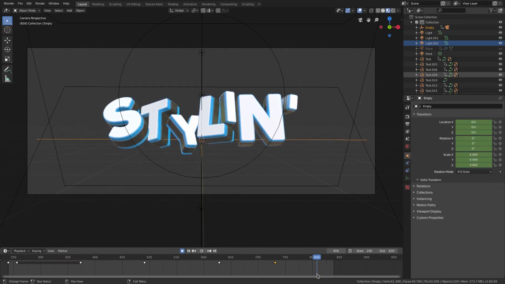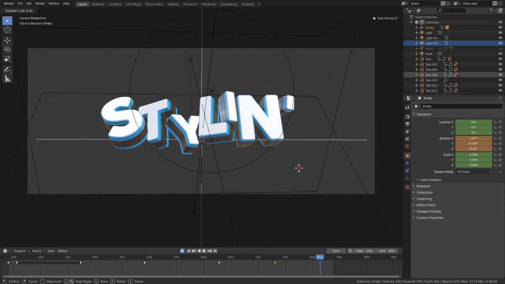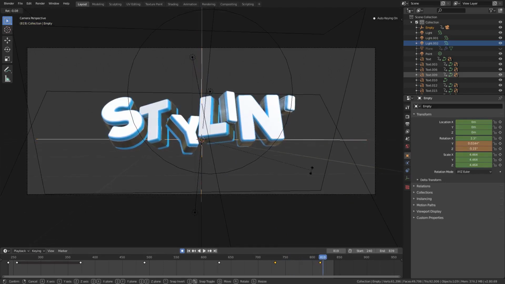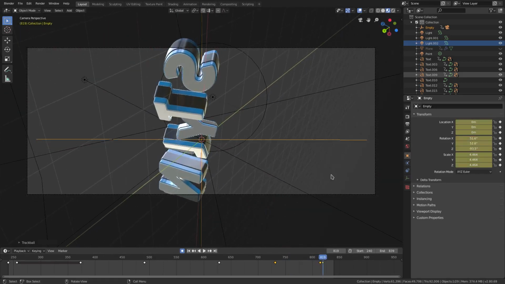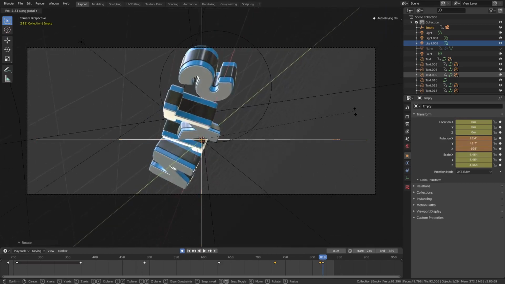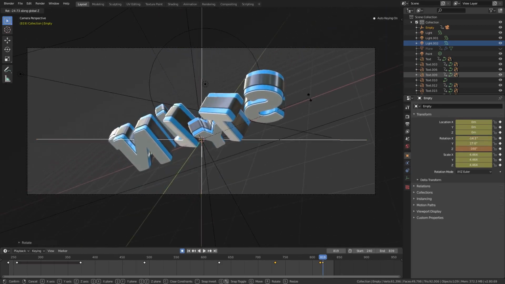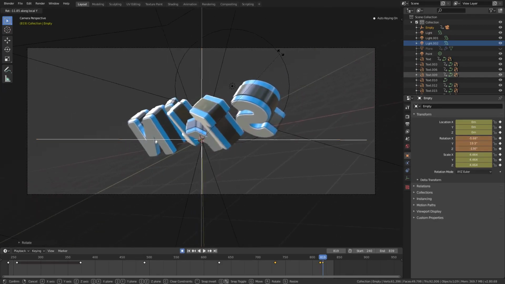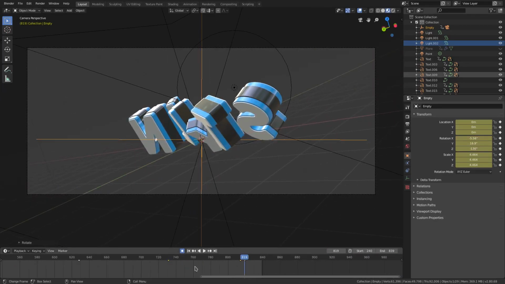And right here on that snare, I want to make sure the camera is in a nice position, and then we're going to snap this up like this and rotate it crazily because I want it to go away, because this is the end of the animation.